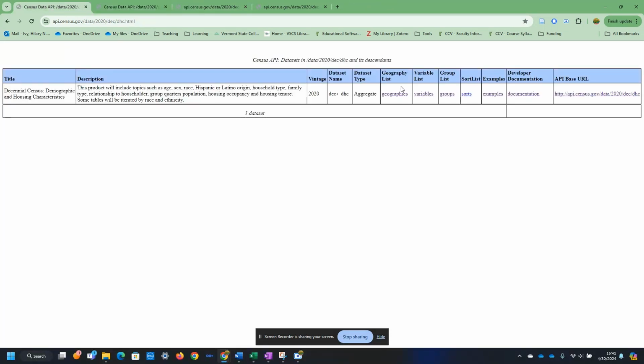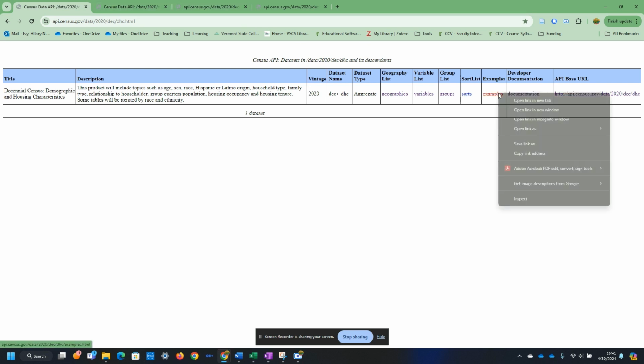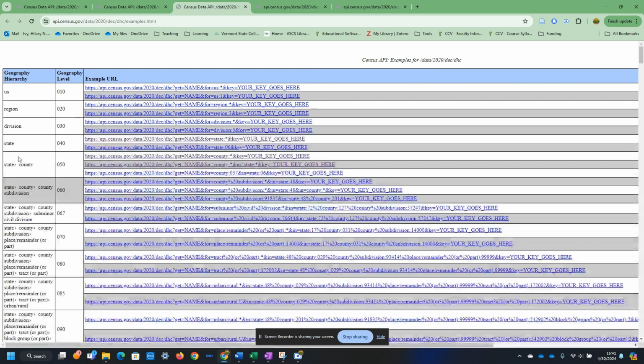Okay, I also have some geography level attributes that I can account for here too. So I'm going to go ahead and open up the examples so that we can look at those a little bit. I could look at it across the United States, divided by region, by division, by county, what have you. For the purposes of this example, I'm going to look at it by division. And you'll see on the website that I do it by Vermont. So we'll do both examples here. I'll start with Vermont, and then I'll look at it by division.